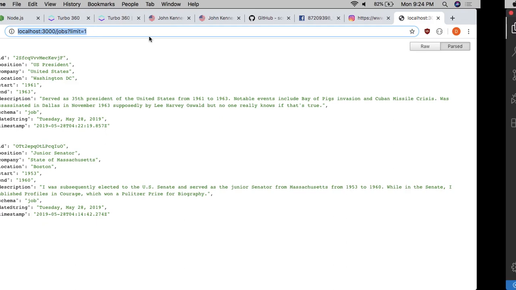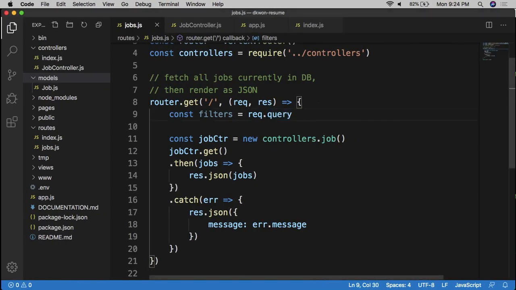You see that? Question mark limit equals 1. That's the query string. But this query object will return that string in JSON form. So it's going to give us a JSON object saying limit: 1.